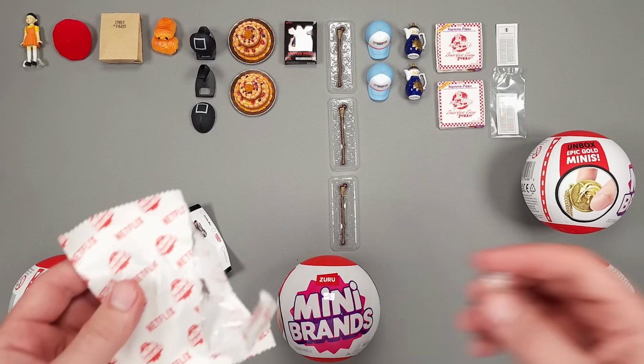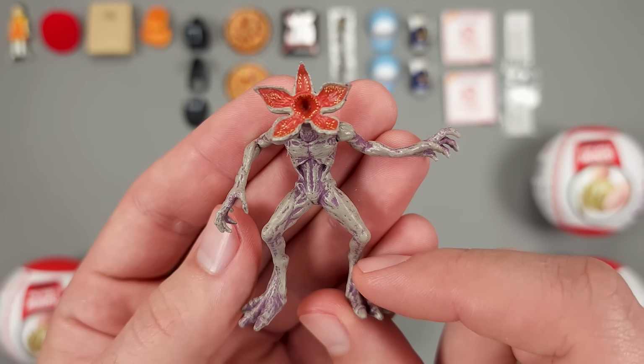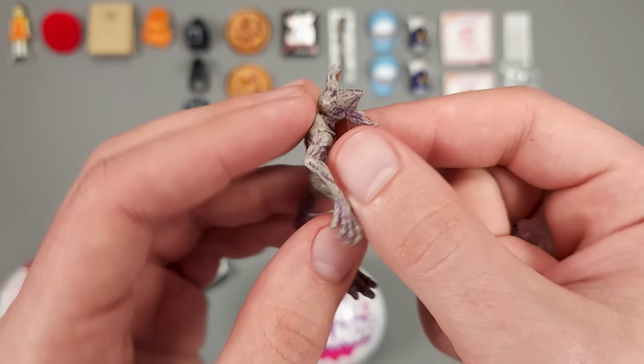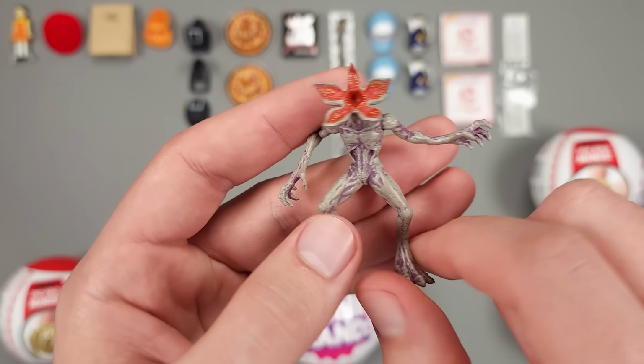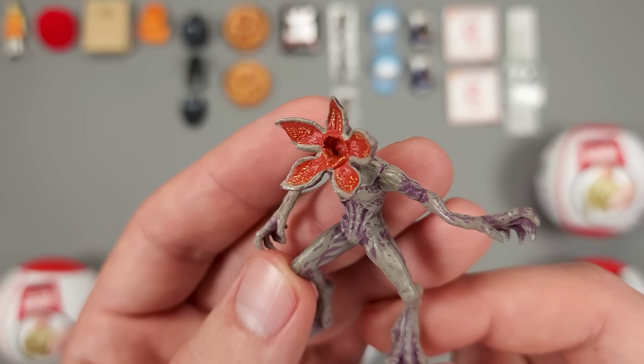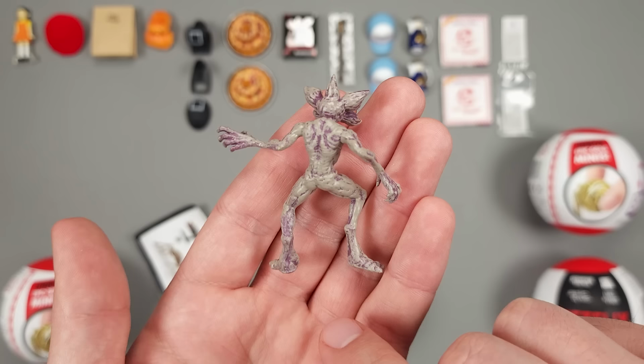Here's the stand that just fell out. And we got a Demogorgon, I think. Yeah, Demogorgon from Stranger Things. I'm glad we got a new mini because everything else in this pouch was a duplicate. And it also looks pretty darn good and creepy. I mean, this thing is scary, like really scary.